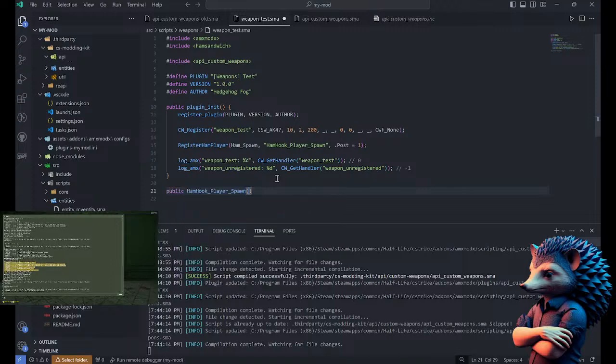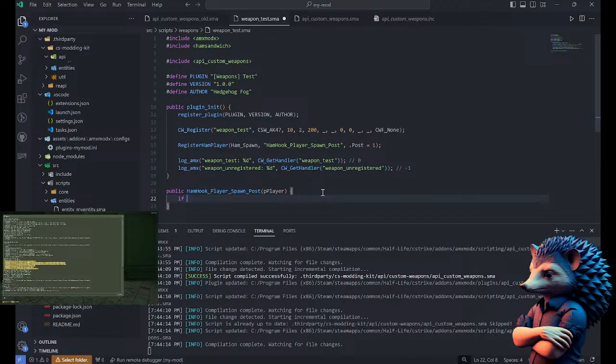So public player, oh, and let's add the post suffix to this. And of course, the actual moment in the spawn function, because this function can still be called even for the dead player. So when the player joins, the spawn function will be called even if this player is dead and it will not respawn him. So we have to check if the player is alive. And if it's not, we just do the return.